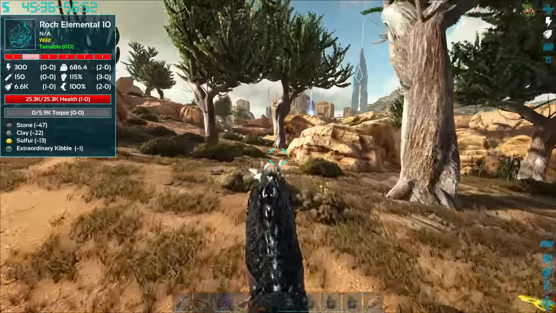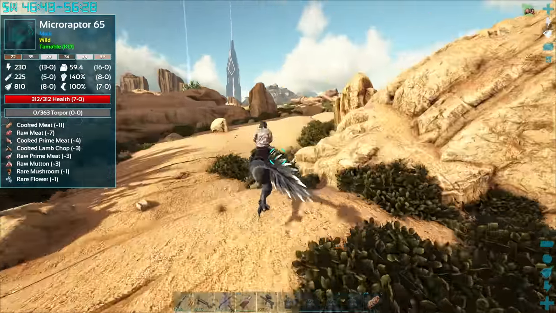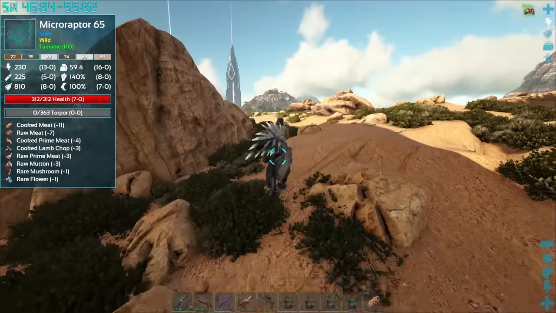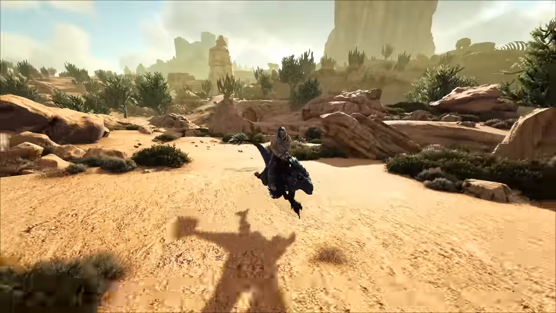Now, obviously, we don't want any saddles. Well, apart from a raptor saddle, of course. So, we're looking for a raptor saddle. Oh, it's a microraptor, wasn't it? Oh, no. I didn't mean to do that. Did not mean to do that.